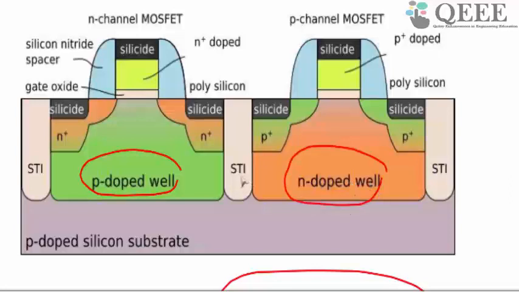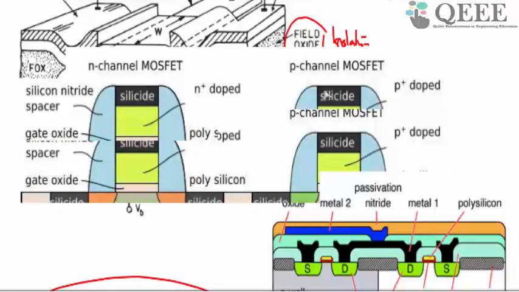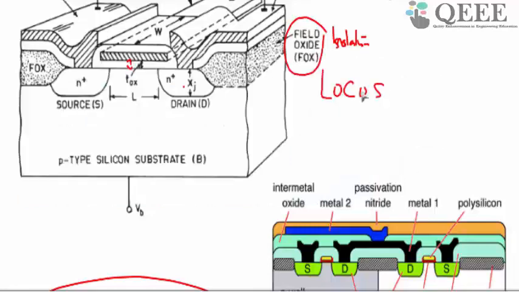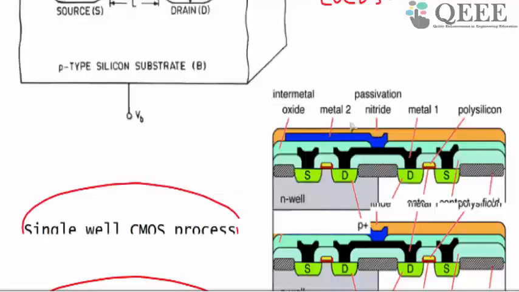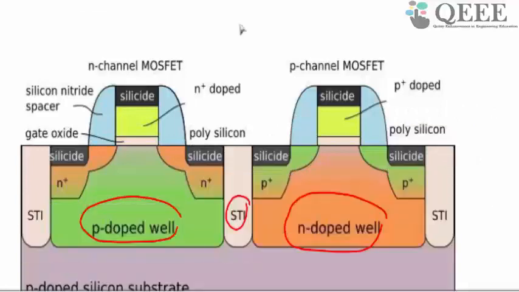And on the isolation technologies, they have also improved. From this field oxide, this technology is known as LOCOS, local oxidation of silicon, how you create this field oxide. From this low cost technology, people moved on to something known as STI. STI stands for shallow trench isolation. So you create trenches inside the silicon and you fill them with oxide, so that you isolate this device and this device.